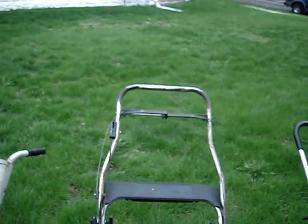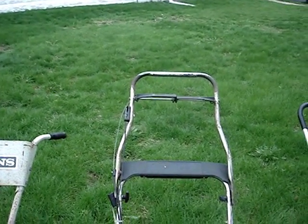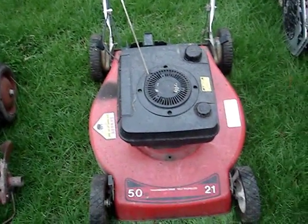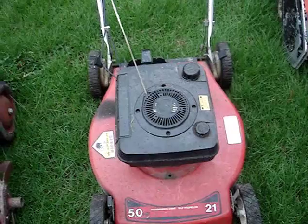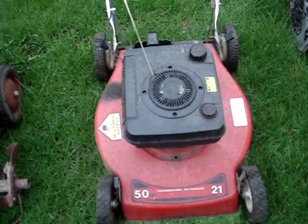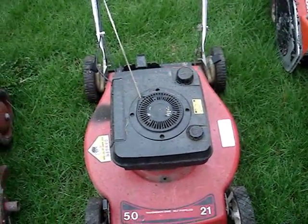And the next thing is a self-propelled lawnmower. I think it's a JCPenney brand. The Spanish guy that threw it out, he told me that the thing ran. It just needed a drive belt. And it does run. I tried starting it and it started right up, surprisingly. So I gotta look underneath the deck to see if there's any tensioners for the drive belt.